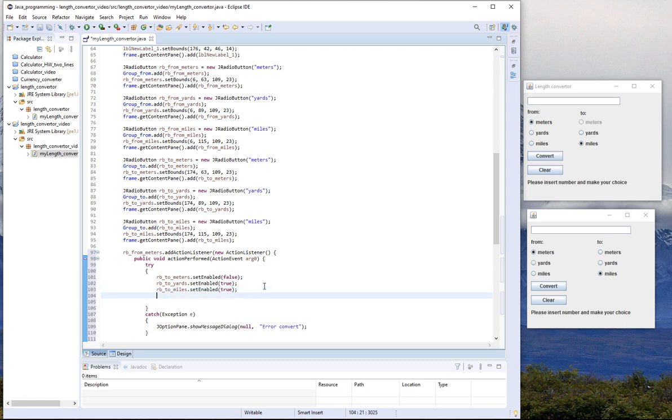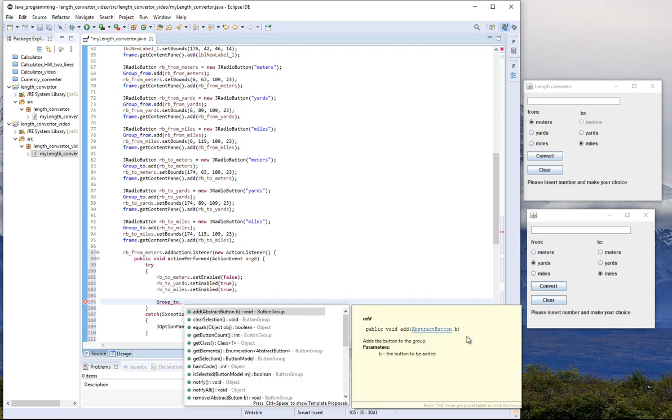Okay, so false, true, true, and any time when I make my choice here, what I need to do is to disable all of those radio buttons in my group 2. So in order to do that, I will process this group 2. Remember, this is the name of our radio button group, like to or from.